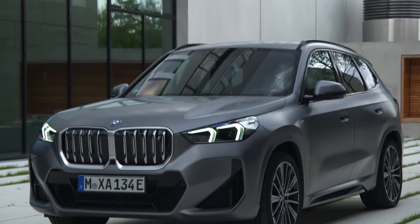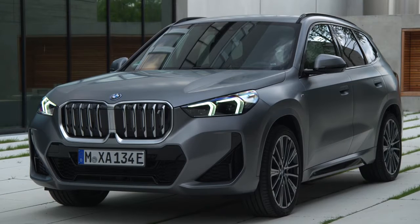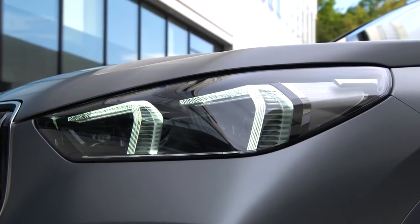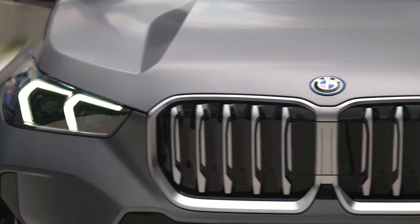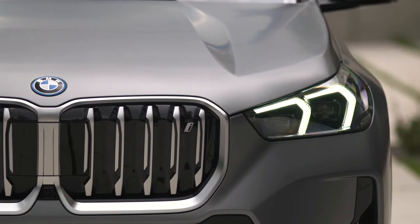So, at the front it has a cheeky, sporty, young look to it. It has the new BMW LED headlight style like what you would find on the new BMW 3 Series facelift. This gives it a sporty look. Helping this look is the new grille. It is unique and for me it finishes the car off quite well.